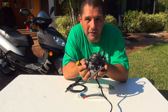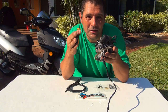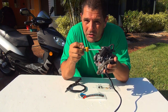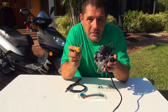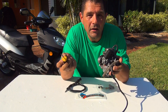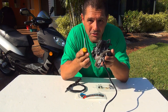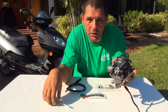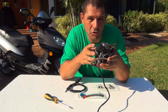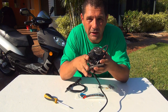Especially where I live in Florida, it's a hot place - we don't really need a choke much, just once in a while in the winter time, maybe one week we might need choking. So removing this enricher will give you better performance. There is one company that has manual choke conversion kits for these 24 millimeter scooters - 24 millimeter carburetors.